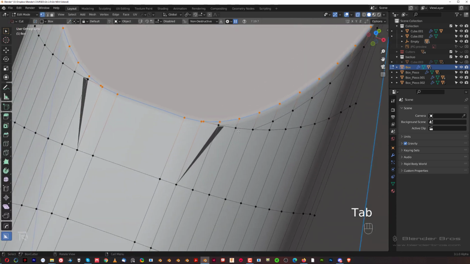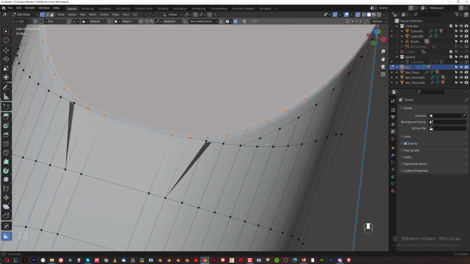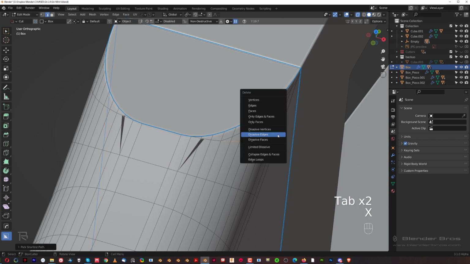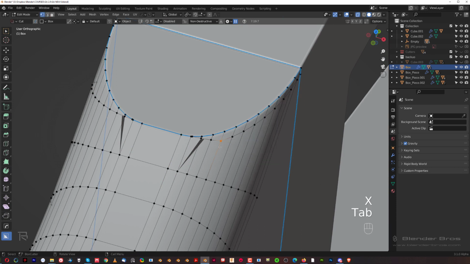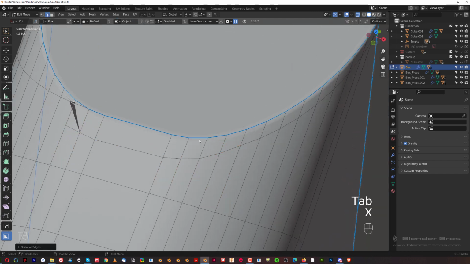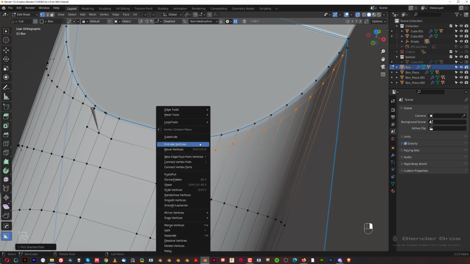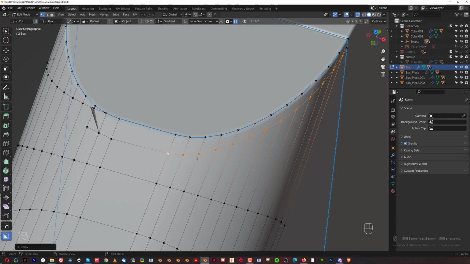Now, of course, there's gonna be a problem here, but it's okay. And what we can do is we can actually delete that, dissolve that, and we can run an edge here. You can actually hold your mouse clicked and sort of draw with a knife. It's a new feature of 3.0. Dissolve that, and we're going to select this edge here, right click, loop tools, and see if we can relax it a bit. There we go.